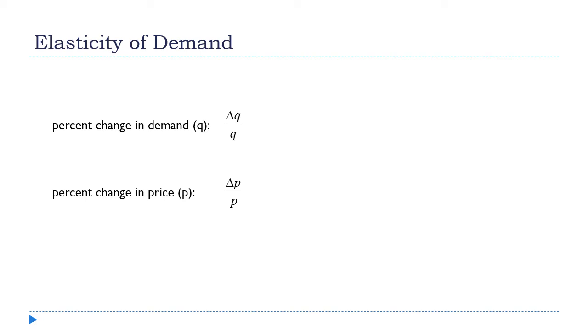So let me give you a couple of examples. Cruise ships, cruise lines. They are a luxury item. They are very sensitive to changes in the price because first, people don't have to buy one. They can choose to just put off their vacation and not buy it at all. And second, there are lots of alternative products. There are plenty of other vacation options if the cruise price gets too expensive for you.